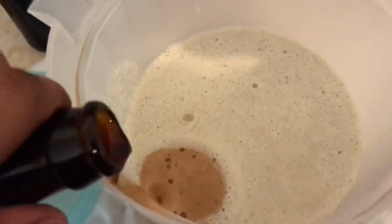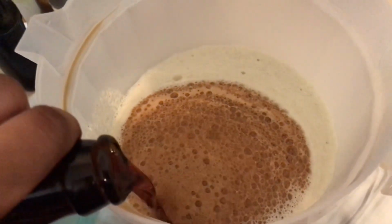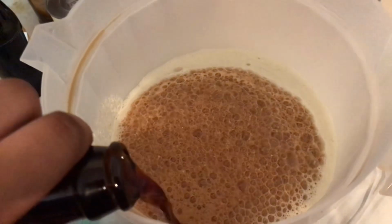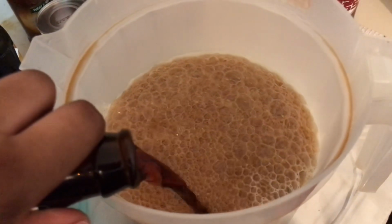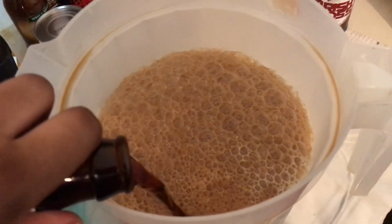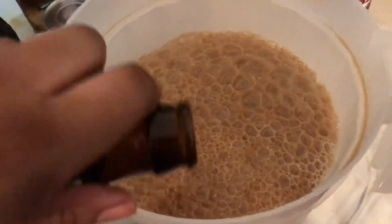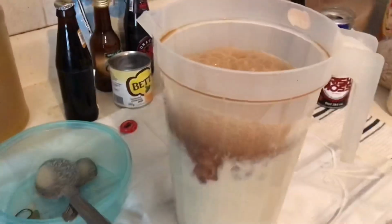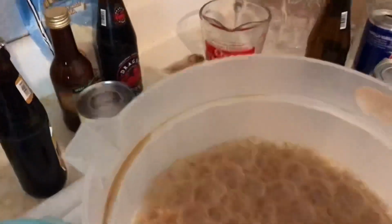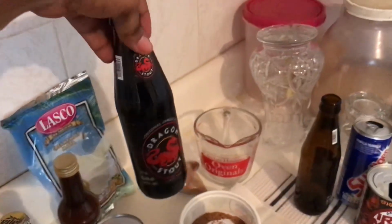Put all of that. We have to try to put it on the edge, guys. When I put it at the edge of the jug, it won't froth, but eventually it still froths. Watch that, it will mix out eventually. So I'm going to throw all of the dragon in it. I like when my one tastes the alcohol. I have one more dragon here, so I don't know if I'm going to use it yet. Maybe I keep it or have it later.